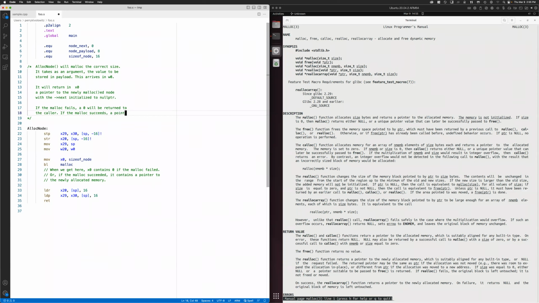And when ALEC node returns, the head pointer is still in x20. You see why you back stuff up and restore it?